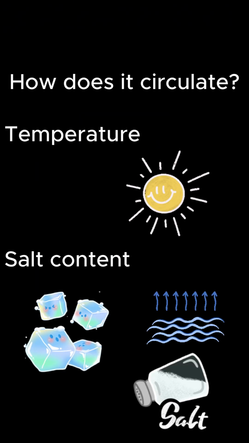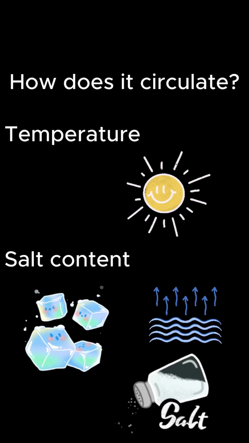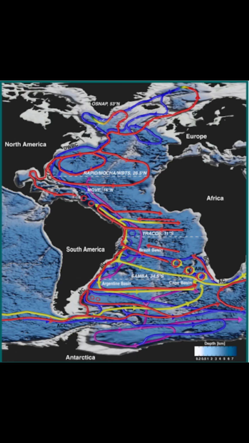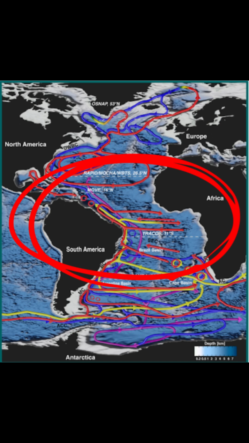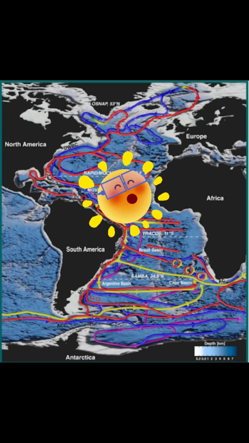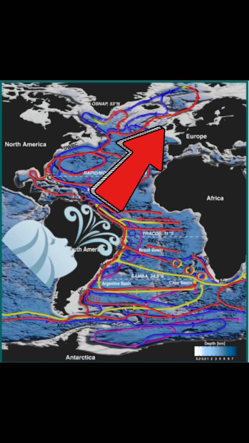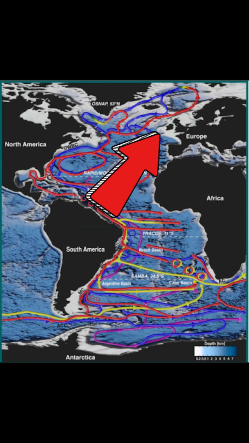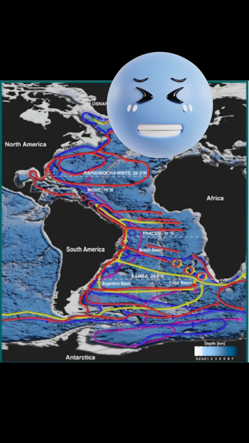Here is how the AMOC circulates. The primary factors are temperature and salinity. This depiction is a complex representation of the AMOC currents. Red is the upper warmer layer, blue is the deep cold layer, and purple is the extremely cold abyssal layer. Water near the equator is heated by the sun and then carried northward via the upper layer, wind, and upwelling from the southern region. The warm water reaches the colder northern areas and begins to cool.